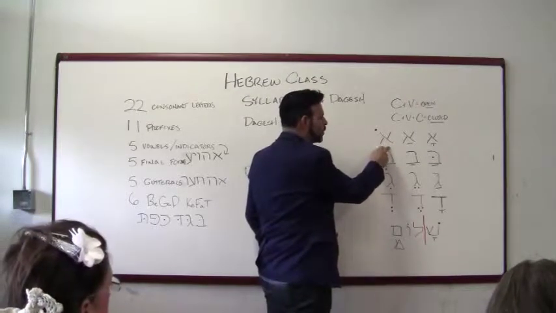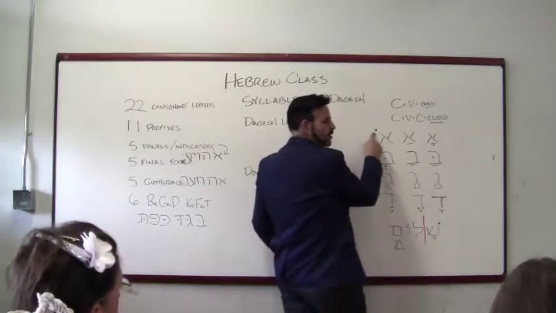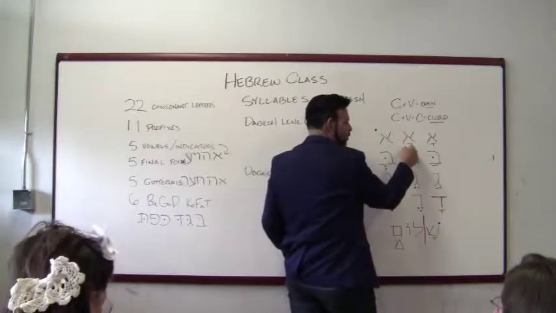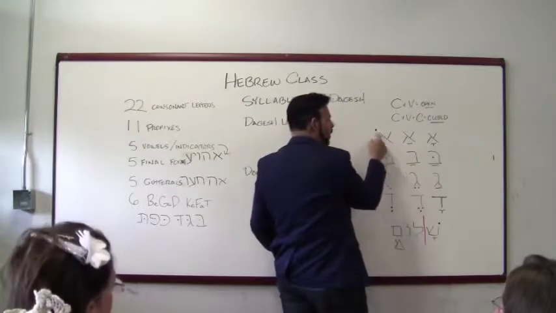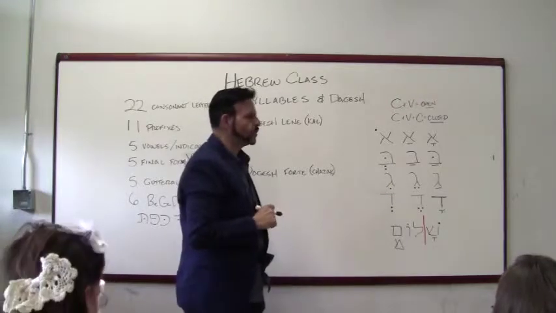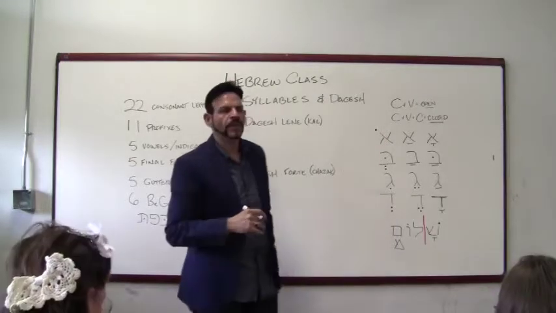So where do we look for the vowel if it's not underneath? Directly to the left. Because how do we read in Hebrew? From right to left. So if we don't look directly underneath the letter and find a vowel, we have to look to the left. Okay? So let's do our vowel sounds just one time through so we can pronounce these open syllables.